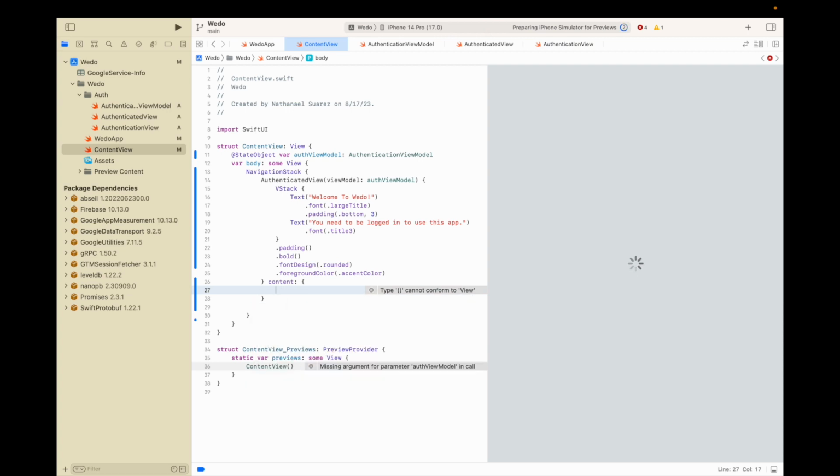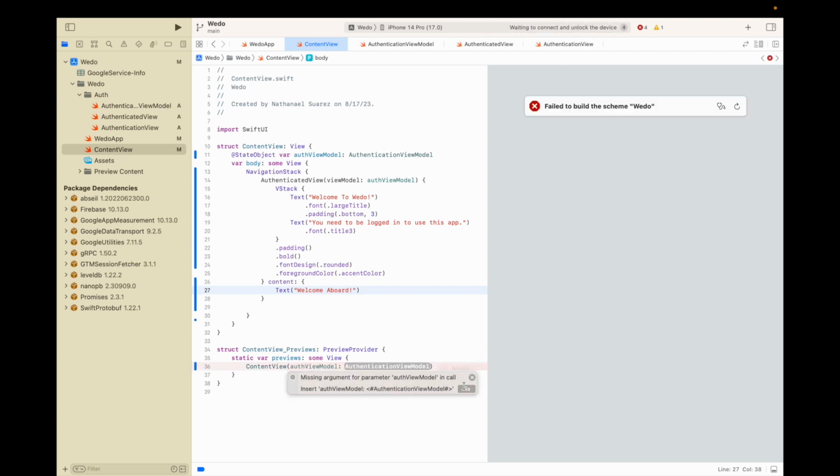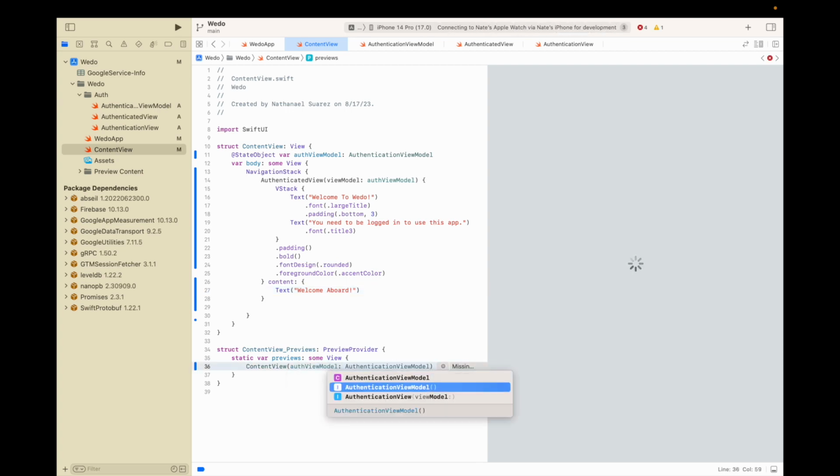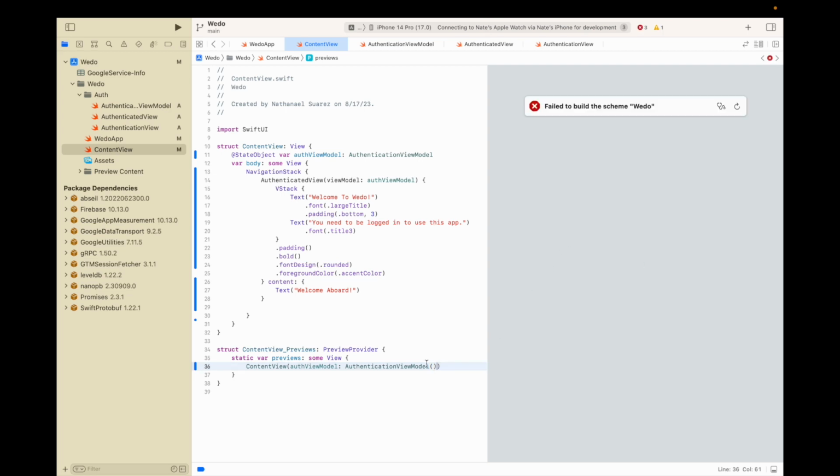This is where the main thing is showing. Like, hey, if they're signed in, what do we show? Welcome aboard, or something like that. And we could just do that. Just for the preview's sake, okay, what's going on here?